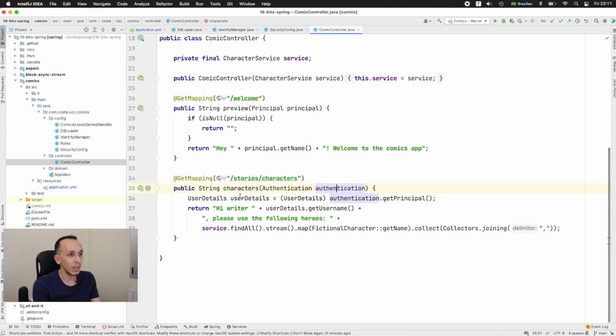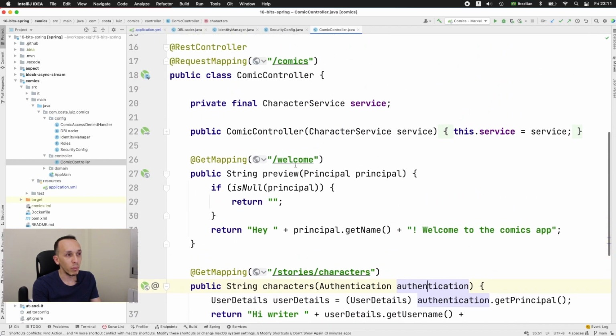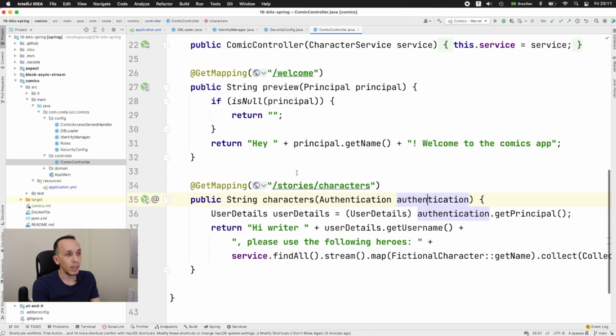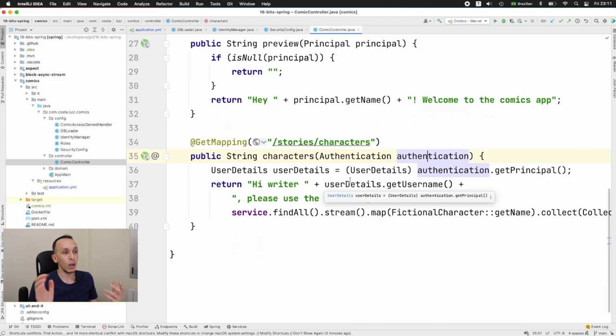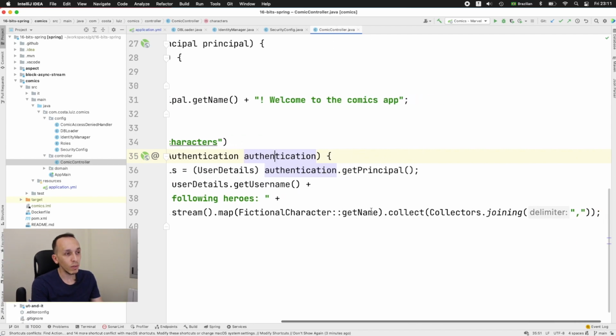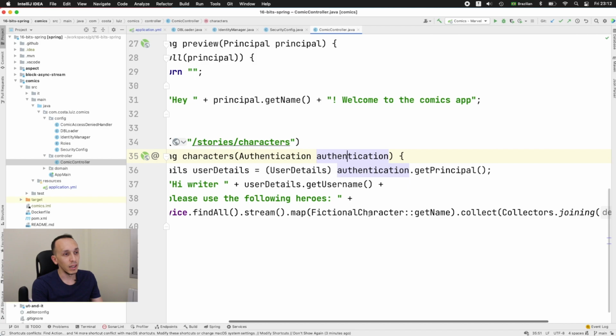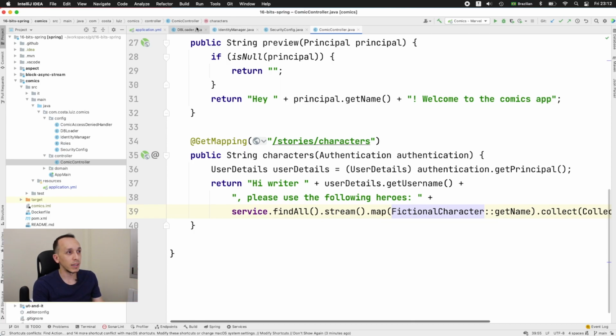The controller is really simple. It has two endpoints. Okay, welcome, and then storage characters, and here we say hello and get from the database, in this case the fictional characters, the names declared inside the DB loader.